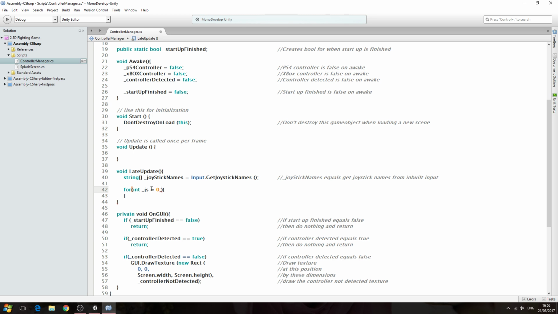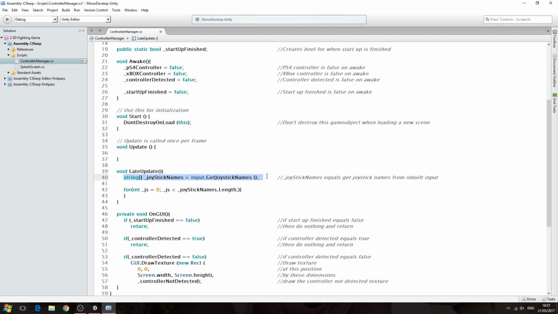So we're going to set this naming convention to be equal to 0 here. Then we're going to say underscore JS is less than the joystick names dot length, semicolon.